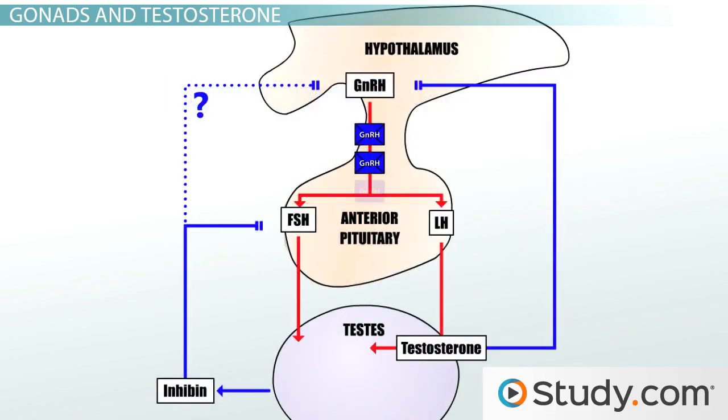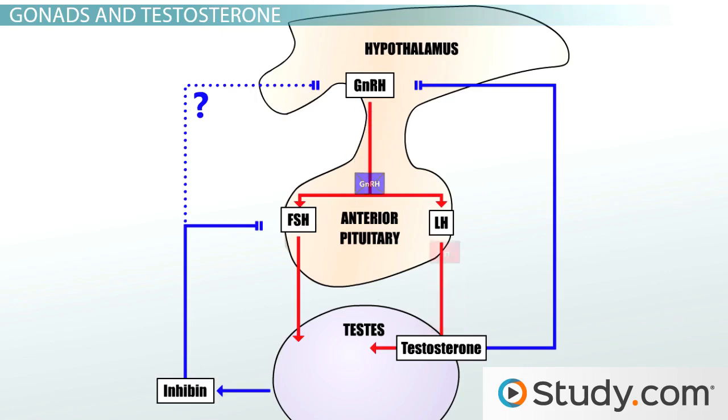In this case, when testosterone levels get too high, the body needs a way to decrease its production. So high testosterone sends a signal from the testes back to the hypothalamus. Once in the hypothalamus, testosterone blocks the GnRH cells. Now let's take a moment to think about this. If testosterone blocks the production and release of GnRH, what then happens to LH?